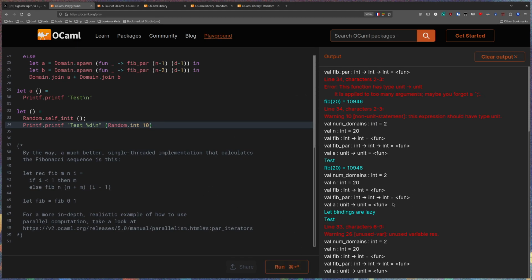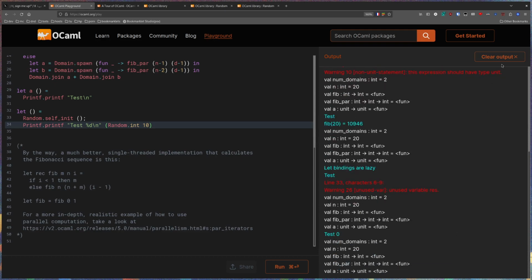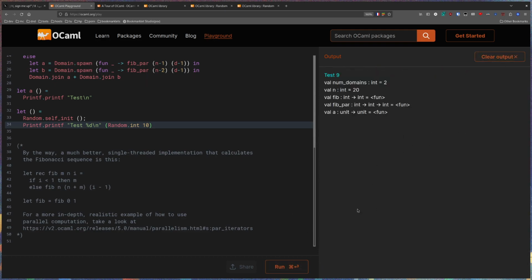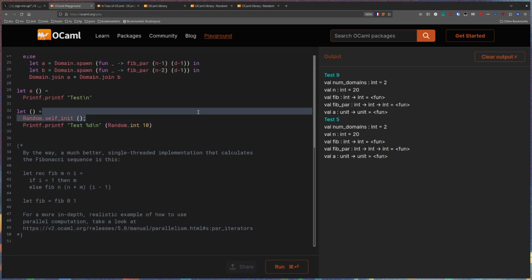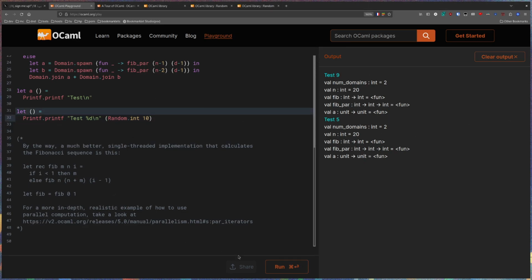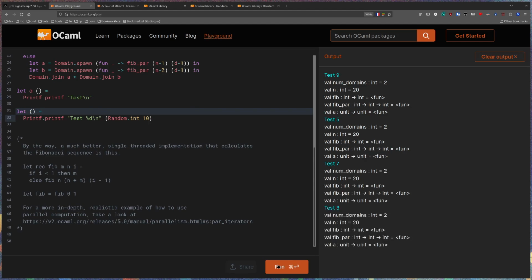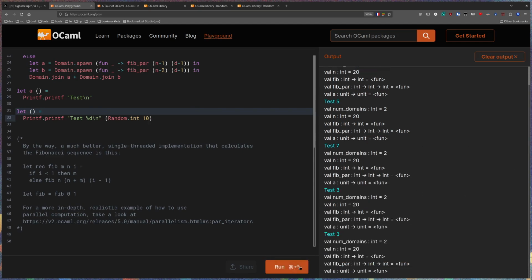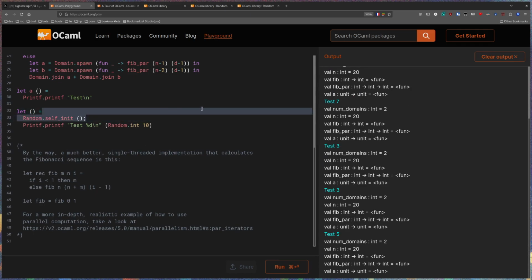So let's just run this. And I'm going to clear the output real quick. So I get a 9, I get a 5. This looks great. I do get something. Let's just confirm. Is this automatically initialized? So I get a 7, a 3. Okay, it looks to me like the init is automatically called, and I don't need to do that. So, ooh, how can I do comments? Is there a single-line comment somewhere here?